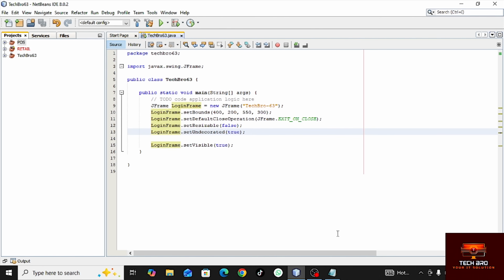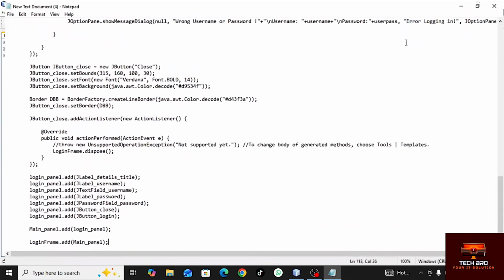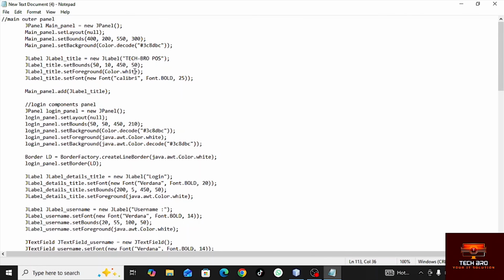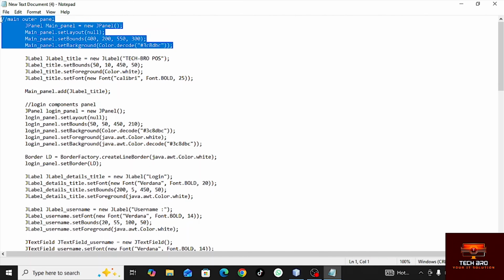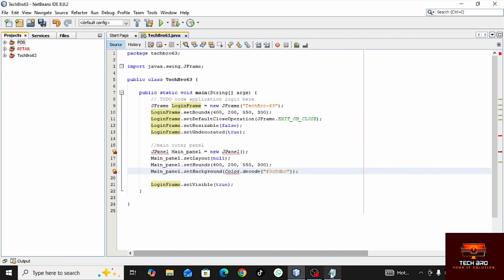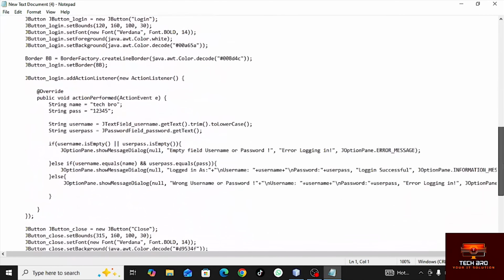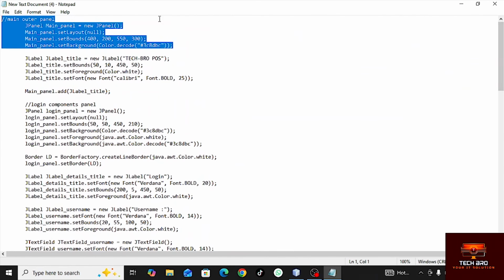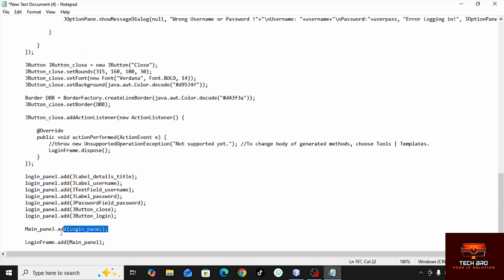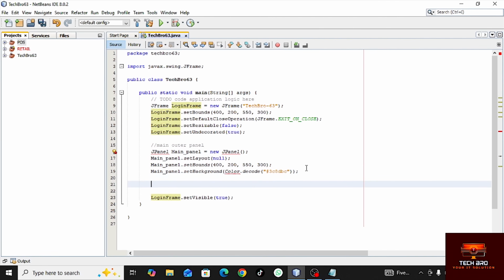To keep this video short, I'll copy this panel from here because I already developed it, and I will be explaining every step. So I'll add the imports for the JPanel.